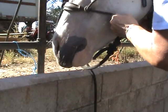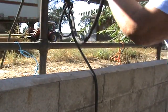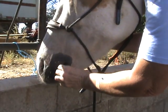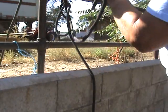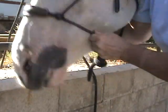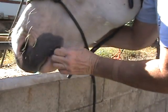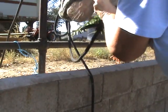What about a rubber bit? That actually thickens the mouth — that's what I'm trying to show. In that other video I did, the mouthpiece is a little bit thinner than what George had him in. The thicker the mouthpiece, the more uncomfortable, because the tongue is so big. A rubber bit just takes up space — it's bigger, it's wider.